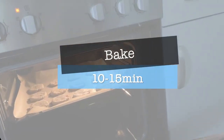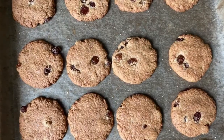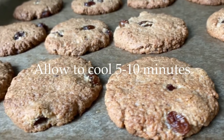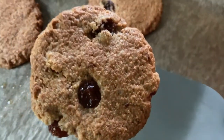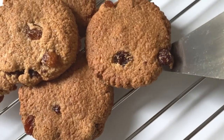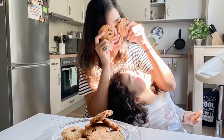Bake for 10 to 15 minutes in a preheated oven until the edges are light golden brown and still soft in the center. Allow cookies to cool on the baking sheet for 5 to 10 minutes before transferring to a cooling rack to cool completely. Your cookies are now ready to eat. Enjoy with your little one and family.